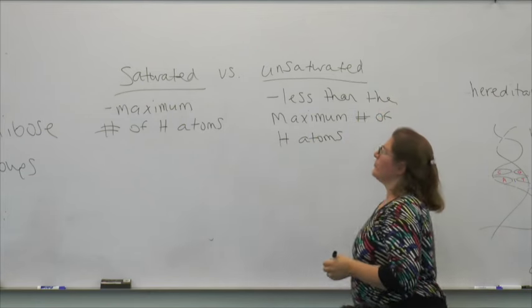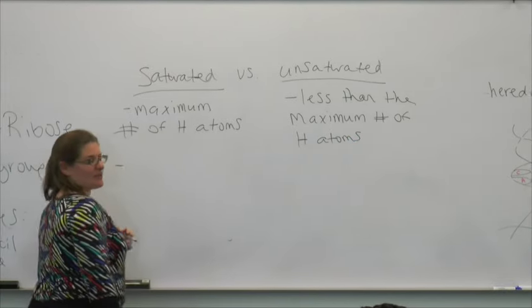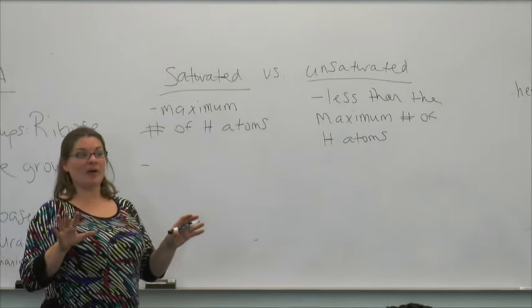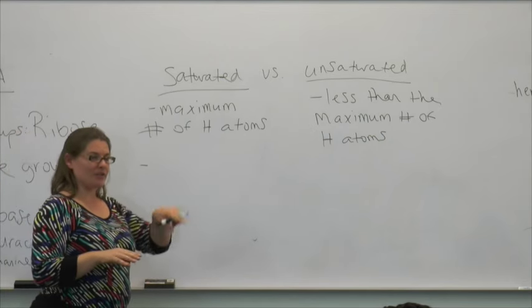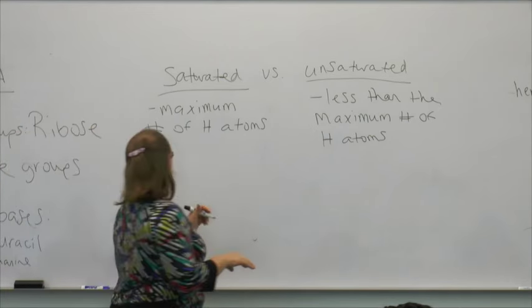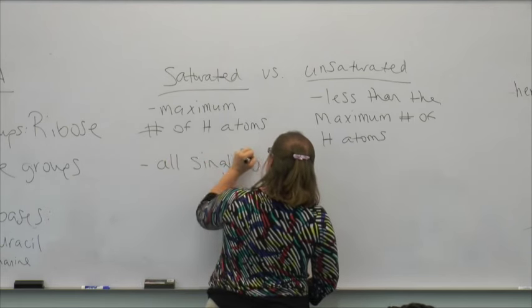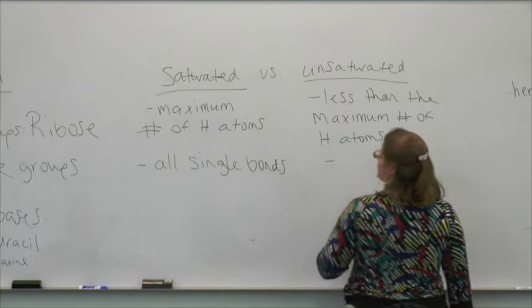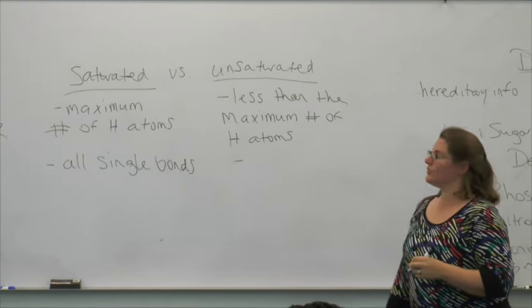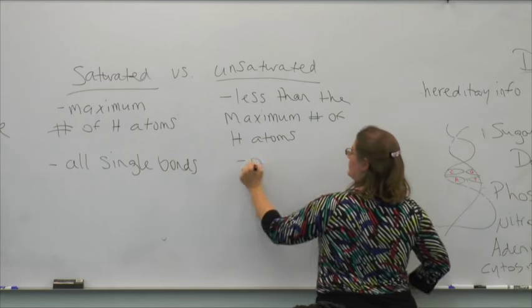Okay. So a saturated fat, what kinds of bonds? All single bonds, all single covalent bonds are linking all of those hydrogens and carbons together, okay? So you can say all single bonds. What about the unsaturated fat? Is that the same situation there? No, one or more double covalent bonds.